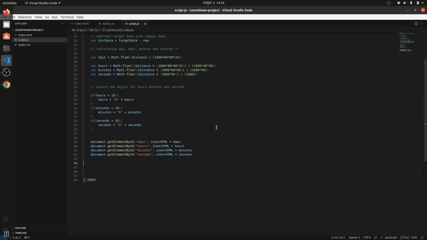Now we need to do some styling. Before that, let's handle what happens if the date is completed. We will simply change it to 00. What if the countdown time is finished?